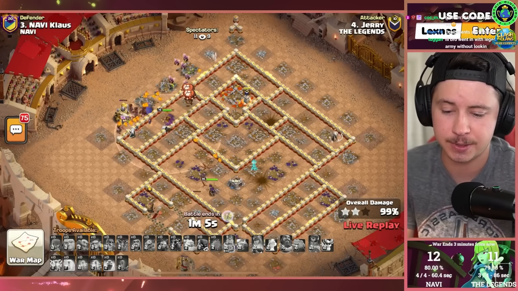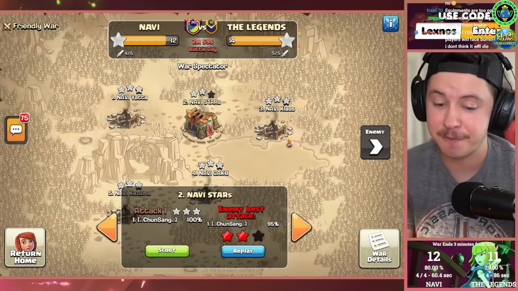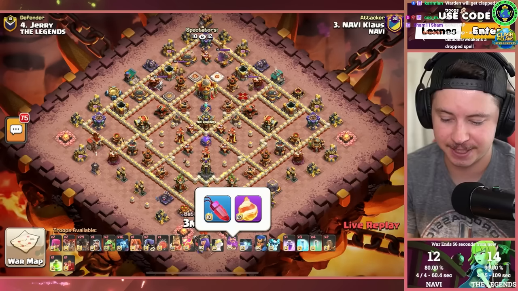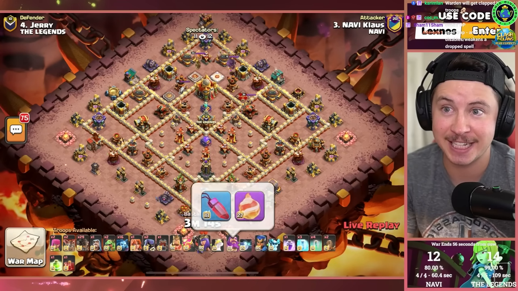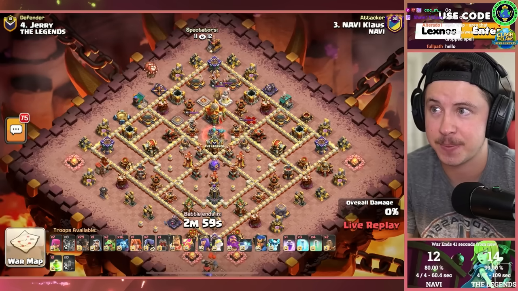Putting the pressure on Klaus to do well on the last attack to win this. They had 95% as their only fail, which means Klaus has to get 96 or better. He needs 96% or better, and he's going with the fireball, with the fireball and 29 rocket balloons. Oh boy. It's getting a little spicy with it.